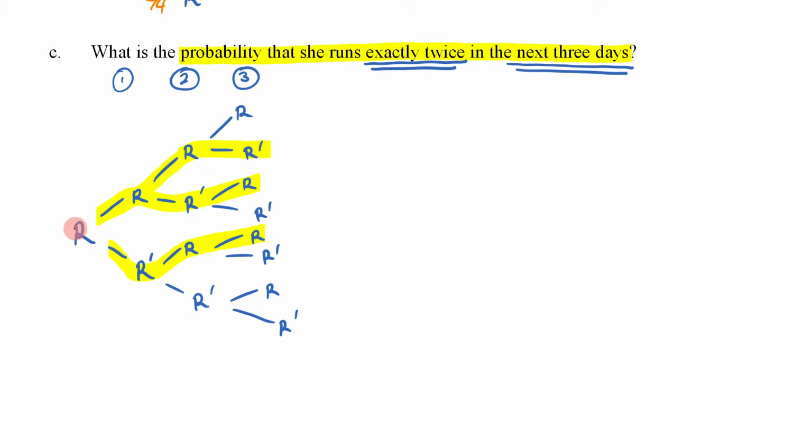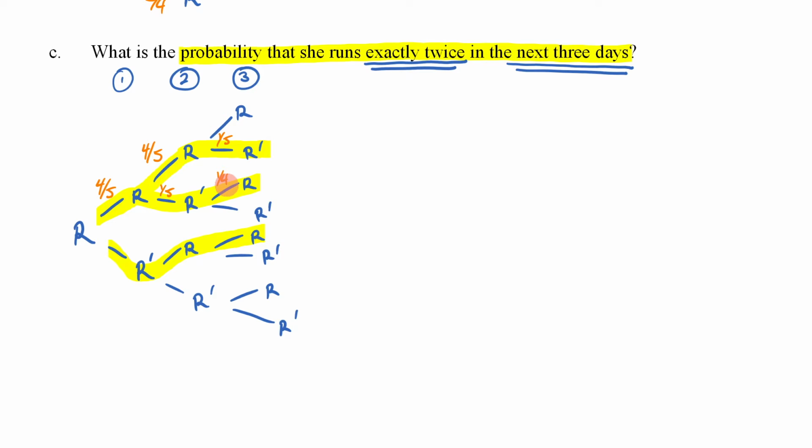Now remember, if she runs and then runs again, there's a 4 in 5 chance. So this one also will be 4 in 5 chance. Now, the probability that she doesn't run, given that she's run the day before, what's that probability going to be? It's going to be 1 on 5. The probability that she doesn't run, given that she's run the day before, is, you guessed it, 1 on 5. The probability that she runs, given that she didn't run the day before, is going to be 1 on 4.